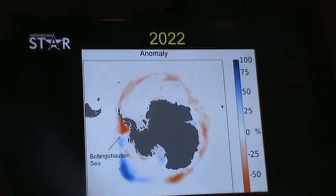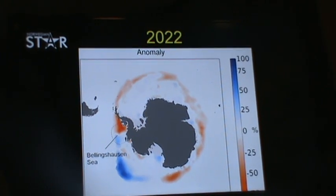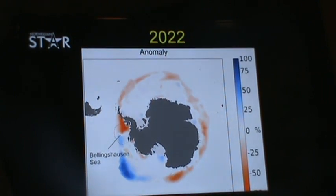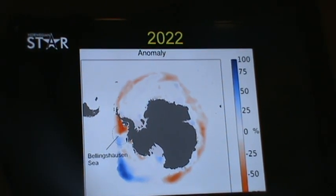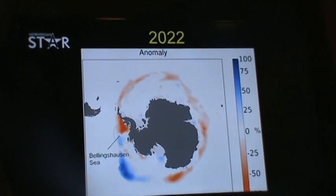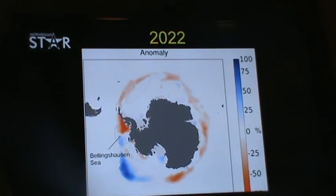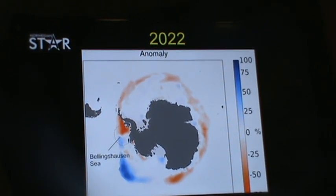More dramatically, just last year, a study was published that showed a catastrophic loss of emperor penguins in one corner of the Antarctic. This map is showing you sea ice anomalies from 13 months ago, and the bluer the area you see, the more ice there is compared to the average amount of sea ice. And the redder the areas, that means how much less ice there is compared to the mean. For the most part, you can see there's one blue zone, but I want to zoom in on the Bellingshausen Sea there, circled, the darkest red on the zone here.